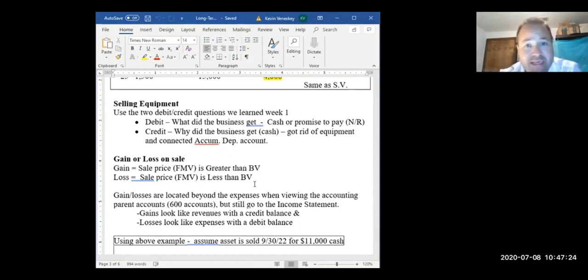There's not too many things out there, but this is one of them. They're usually on the income statement at the very, very bottom. Usually you're going to have a net income from operations, and that's your normal day-to-day. And then you're going to have a net income after any gains or losses, because gains or losses aren't something that happens usually. And you don't really want to judge your business based on your gains and losses.